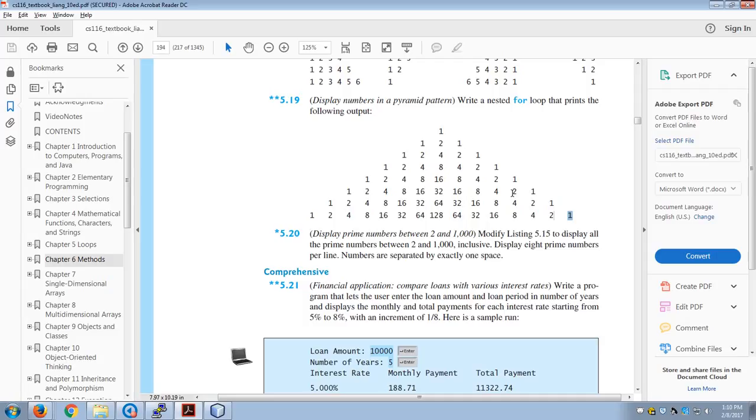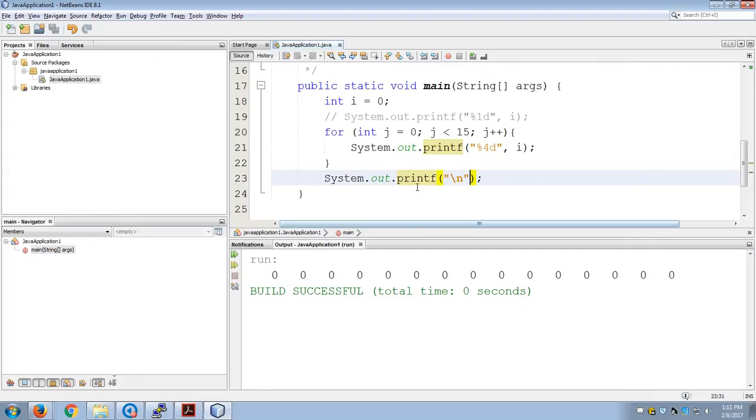But so basically we need to figure out a way. I mean, how are we going to print out the first line? The first line has to be a 1, but all the other ones have to be spaces, right? It's a little bit tricky, eh? Well, let's try some ideas. So if we say to ourselves, i is going to equal 1 because the first number printed is 1.